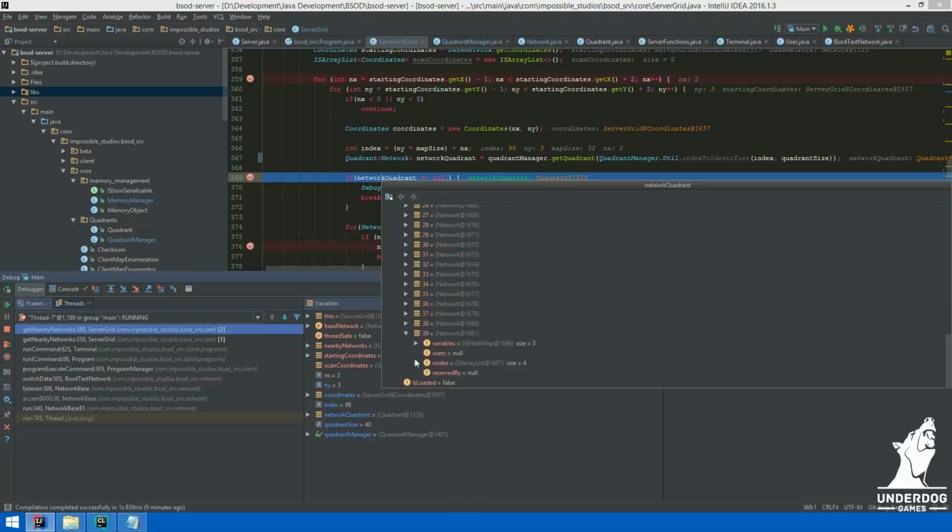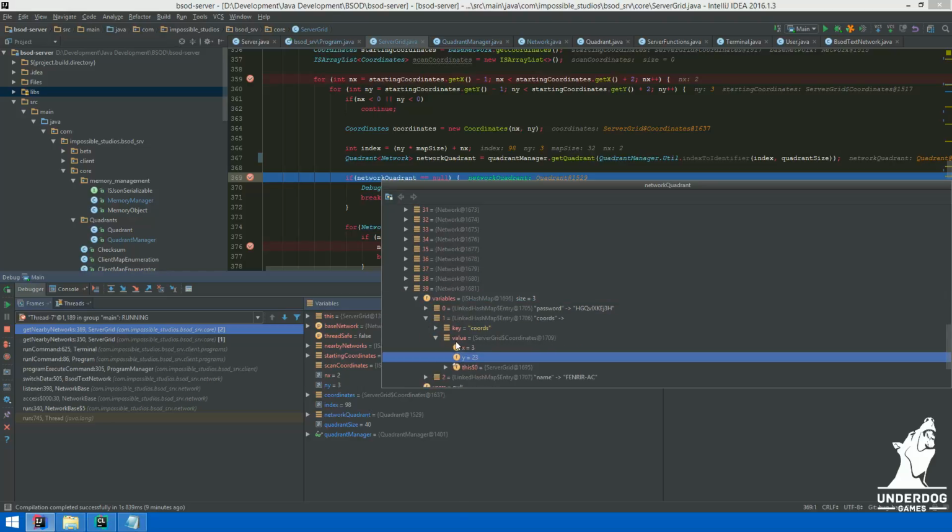Is that even going to be in this quadrant? Oh, it is in this quadrant, yeah. So this is Y3, X2.